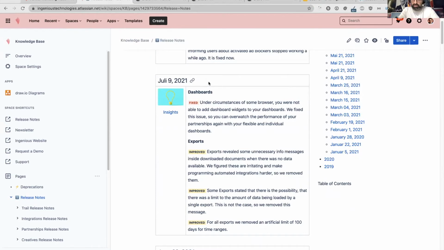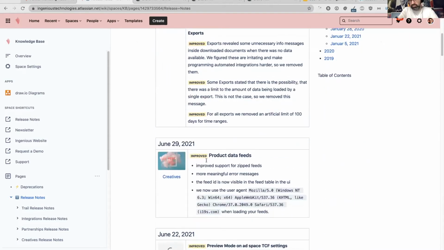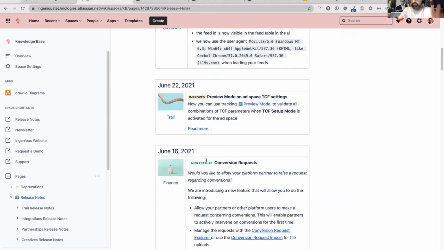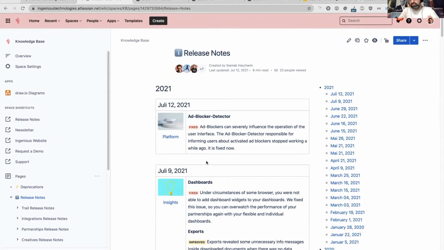Why I'm telling this: in the community format, we wanted to stick to the more important or most shiny changes. But if you go from the beginning of the year to now, or even the last three months, you see more things which we did, some improvements, some bug fixes, even new features, as you saw. So it might make sense to look at those release notes from time to time. By the way, you won't find those release notes on any other platform, no public network, no private, no software as a service, nowhere except at Ingenious.